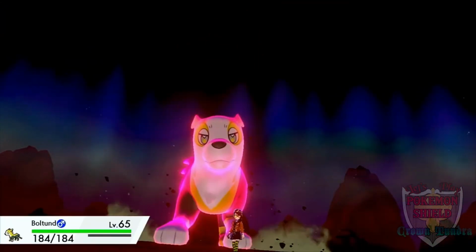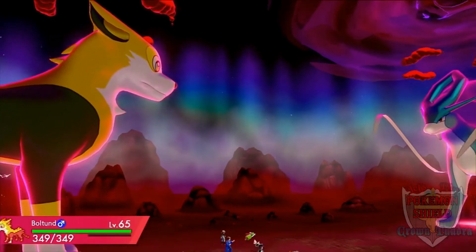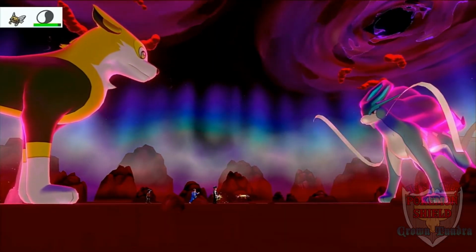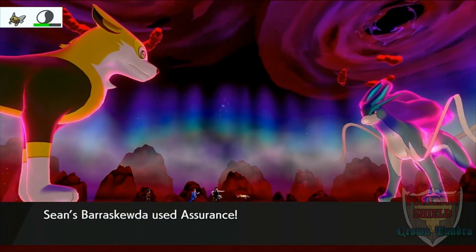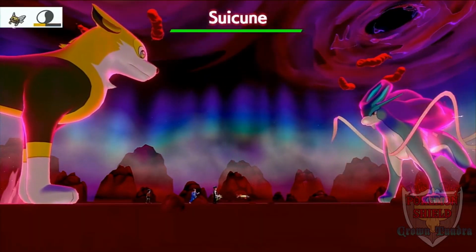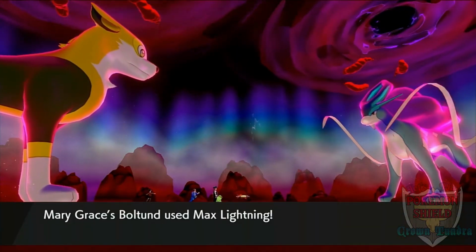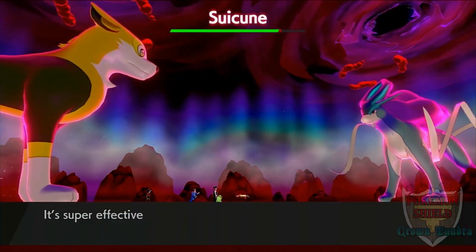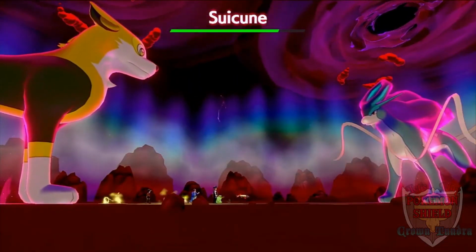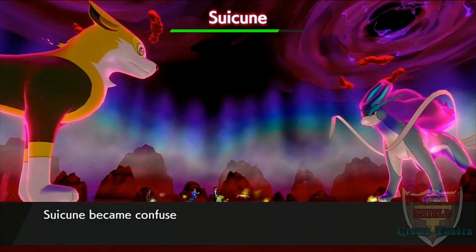Hopefully we get through this in time. Or without losing. I'm hoping. Okay, extreme speed. We're fine, we're fine. It only does one attack per turn. Oh, that did nothing. No, don't use... okay, fine. Actually, that's okay. You still have health back to do that. Okay, oh, that didn't do as much as I'd hoped. Electric terrain though, it'll double our regular attack once we get back to it.